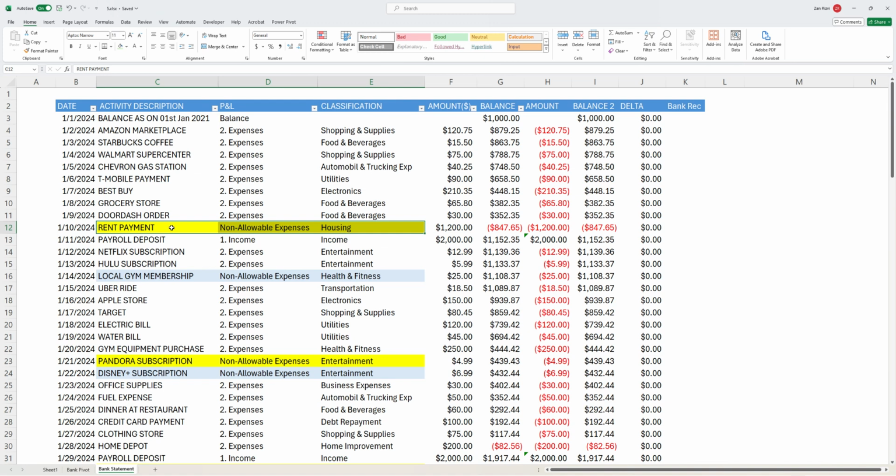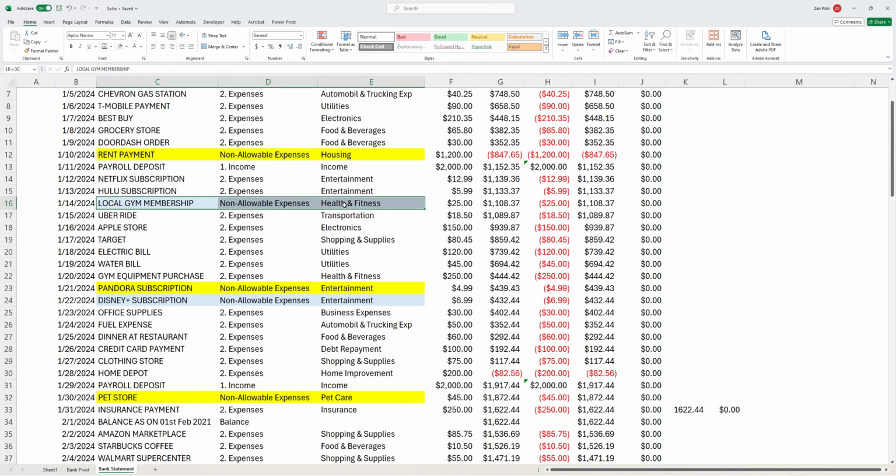Maybe if you do work from home, there's a certain percentage that's allowable, but you can't write off your full place for your business. And if you're going to write any amount off, you need to do some kind of study or have some kind of backup for that. Another one here is the local gym membership. This sounds more like a personal expense. There are some situations in which this may be allowable, but for the most part, not really a benefit to the business. This is more a benefit for you as a person.